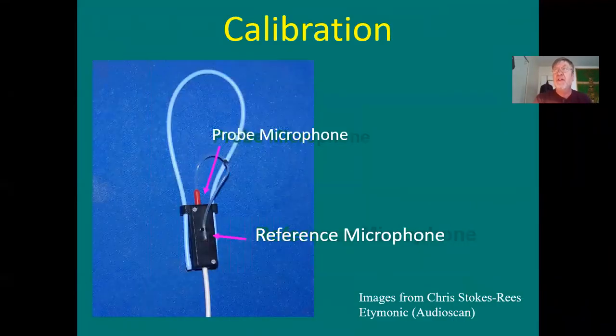Calibration. Let's get to calibration. To calibrate a real ear system, you lay the probe tube, you stick it on the probe mic, which is under that red rubber thing there. So you stick the tube on the probe mic, and you fold the tube over and you lay its tip over top of the reference mic. So you can see that the probe assembly box has 2 microphones: a probe microphone, a reference microphone.